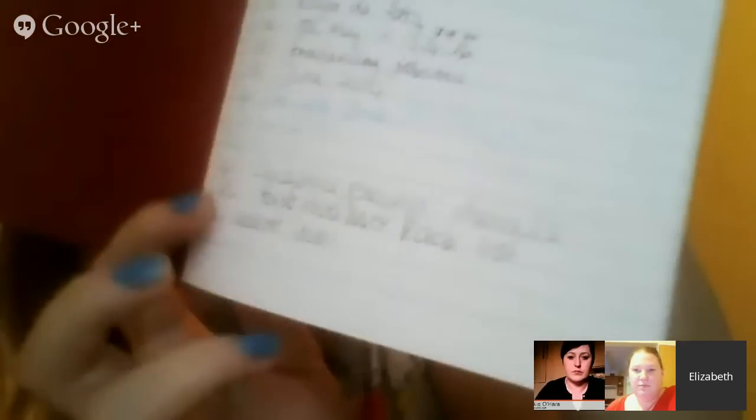So back to Lizzy again. Do you want to let us know how your index is working for you? I've got this as my index page at the minute, and as you can see, I've almost reached the bottom of the page. So I'm going to have to create another index further back. And just as an example of why I've ended up doing that so much, this is just one day's to-do list. I won't make you read all of it, but that's just a simple, straightforward day of just these are the things I have to do.